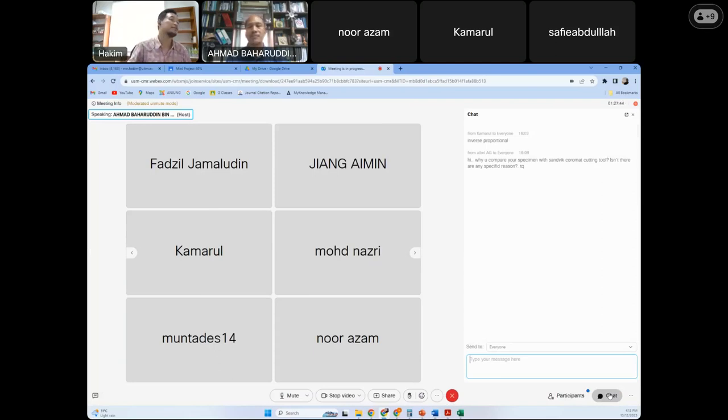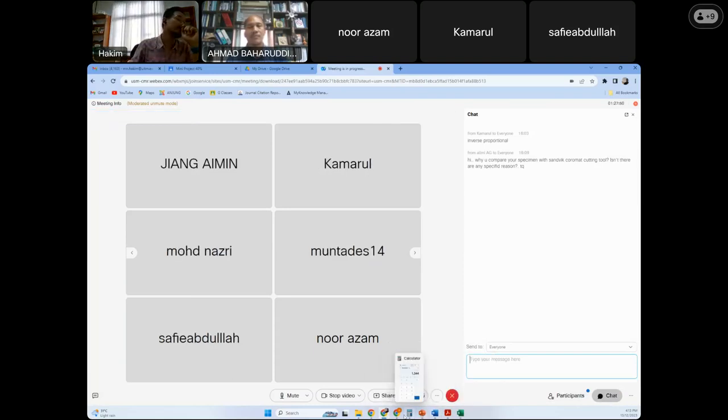Thank you. Because of the same base composition, alumina based composition. My specimen is categorized as an alumina based material, so the Sandvik Coromant tool is also an alumina based material. Before this, I took alumina and alumina added with ZTA, added with magnesium oxide, and I compared with the commercially available Kennametal tool.